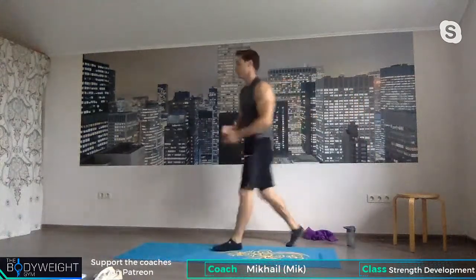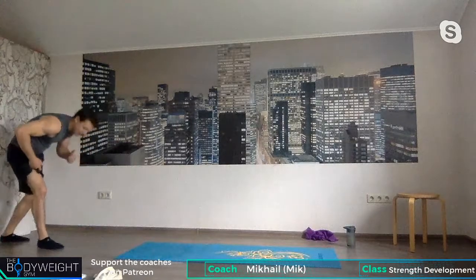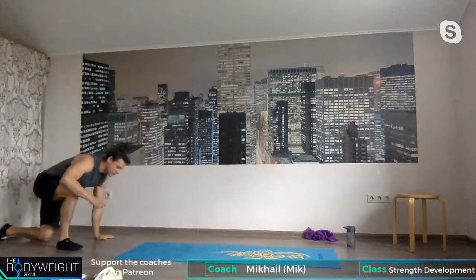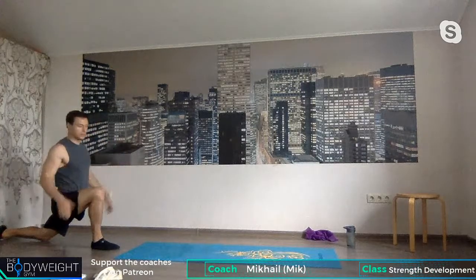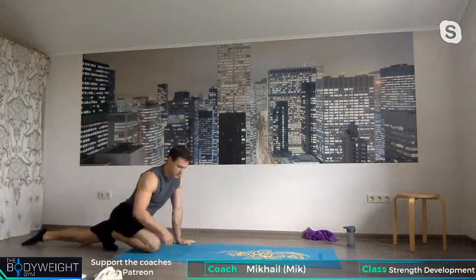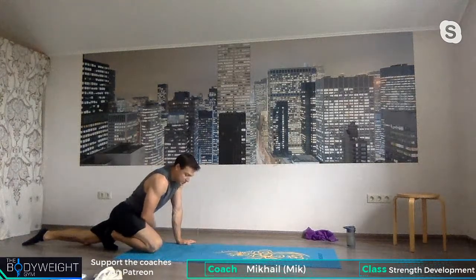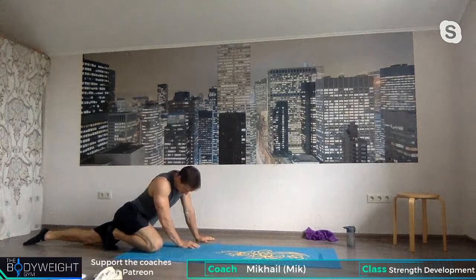All right, so one more time. If you did the previous step with the right leg, you can start with the left, and so on, or you might do it with the opposite leg if you did with the right. Okay, good. So again, the wide lunge, you keep moving your knee down towards the floor. As you reach the floor with your knee, you keep pressing your opposite groin down towards the floor. You can move your upper body a little to the side.